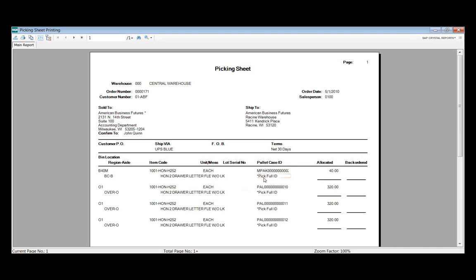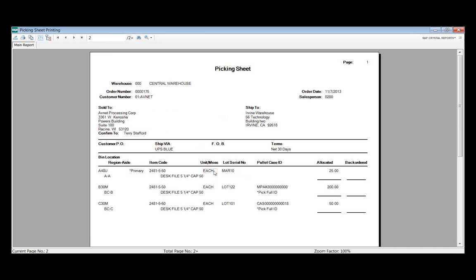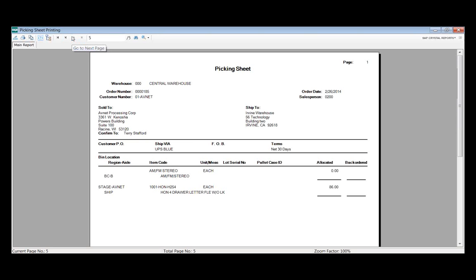And so we're telling you that you could go ahead and pick the full pallet for each one of these. Next order here, it's just retrieved the oldest inventory. I think I had the option set to select the oldest lot number, and it did there, and it's a couple case packs and so on. And there's some more. And here it drew some inventory on a regular order from a primary bin location for this item and this item over here, and so on.